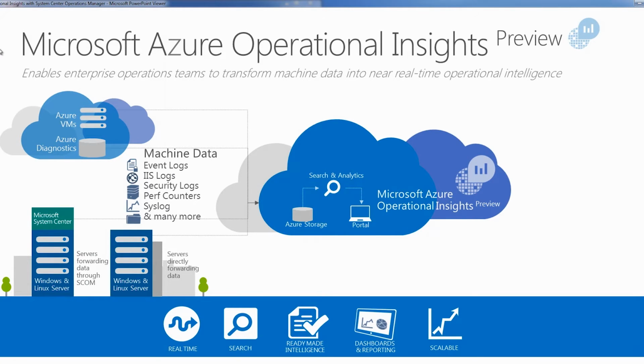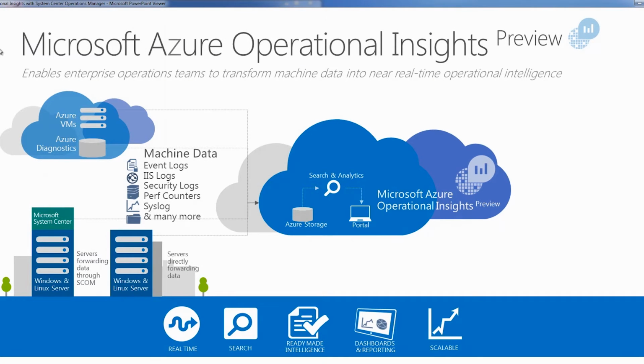Where SCOM ends with real-time point-and-state data, this allows us to compare it against logic that exists across environments and the public today, such as cumulative updates, such as security patches, such as other various best practice requirements for various Microsoft solutions. We also get very rich dashboards and reporting, something that SCOM does well, but this enables a much more rich experience, as well as even having a mobile phone application as well. This is also extremely scalable. So from a big data perspective, you can only consume and hold so much data on premises in your SCOM environment. This allows us to hold and store that much more data in the cloud, where it's much cheaper and much more efficient to do so.